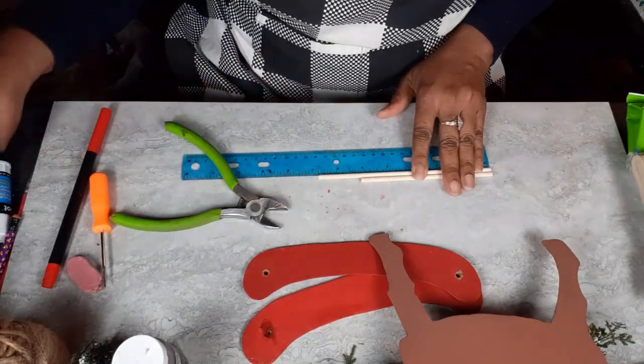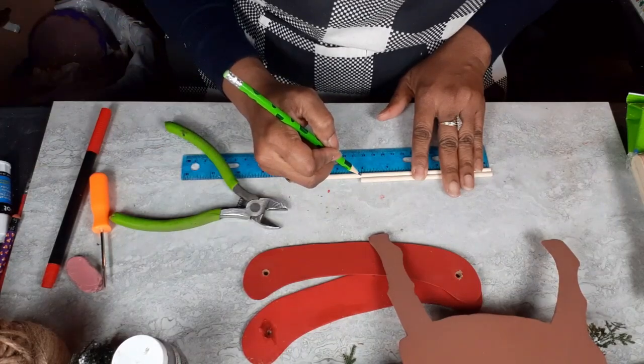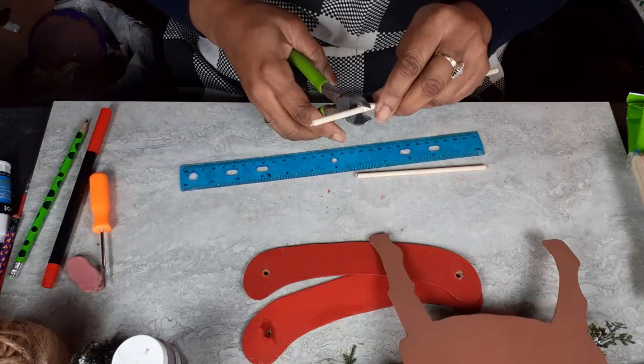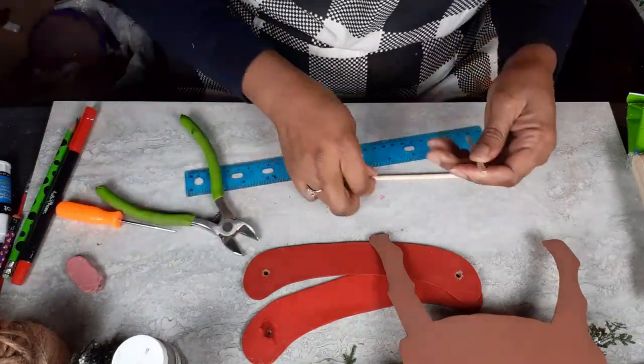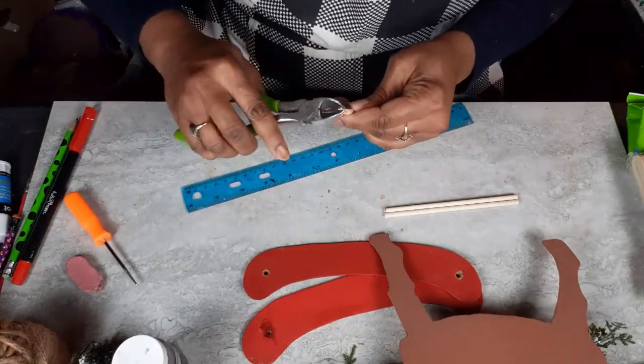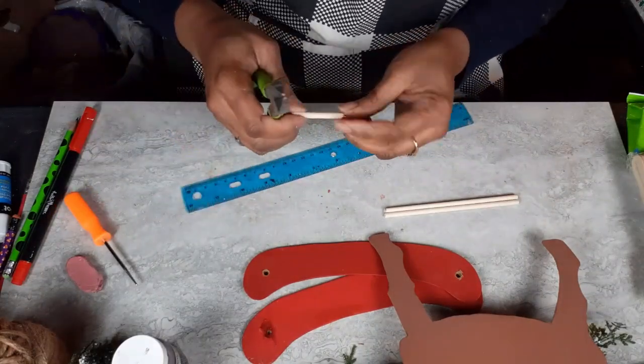You guys, I slowed this video down a little bit. My videos usually go super fast, and I slowed this one down because there's a lot of detail and parts to it. I wanted to be able to explain it all and walk you guys through it, if you decide you want to make one of these absolutely adorable rocking horses.